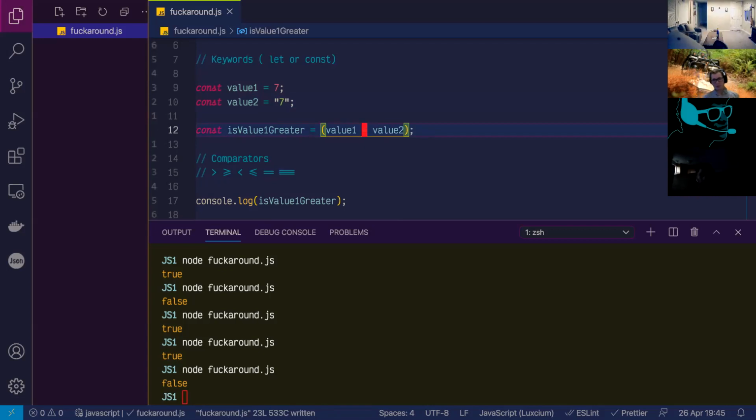So the 1 equal sign can only be used to declare a variable for right now. Exactly. Okay. The 2 equal sign is like a comparison. So the 2 equal sign is like a command, whereas the first 1 equal sign is. It's a comparator. Comparator. I would not call it a command.